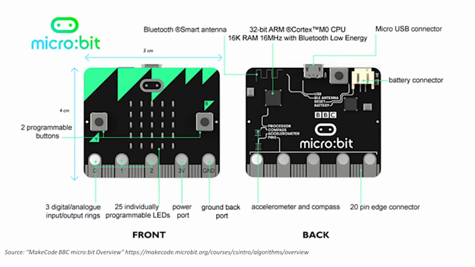Here, we can see various features of a microbit. Every microbit has 25 individually programmable LEDs, 2 programmable buttons, physical connection pins, light and temperature sensors, motion sensors, compass, wireless communication via radio and Bluetooth, and a USB interface. The 25 individually programmable LEDs are in an array of 5 × 5. The LED screen can be used to display output in the form of numbers, text, images, and animations.